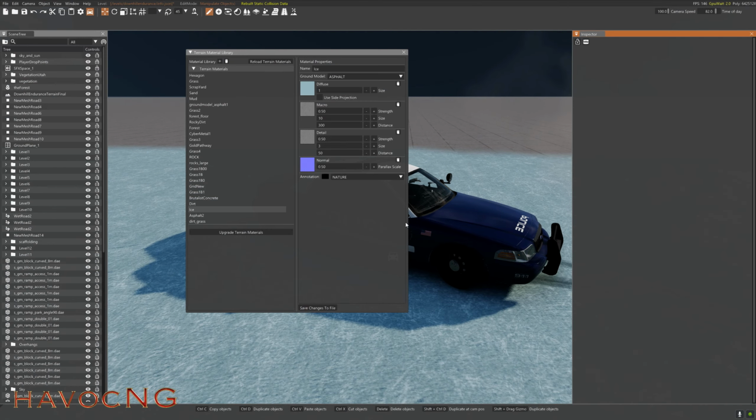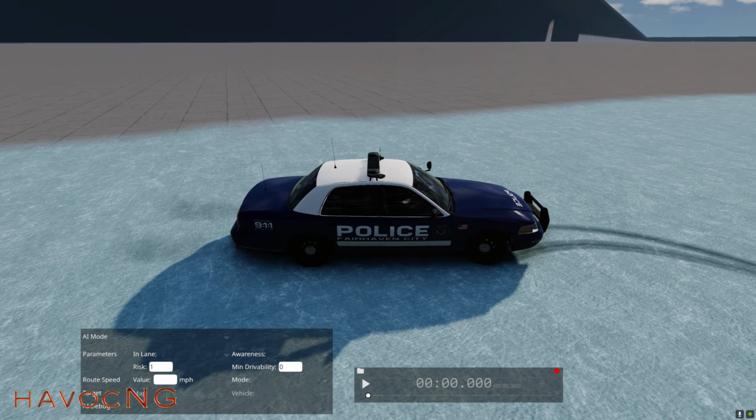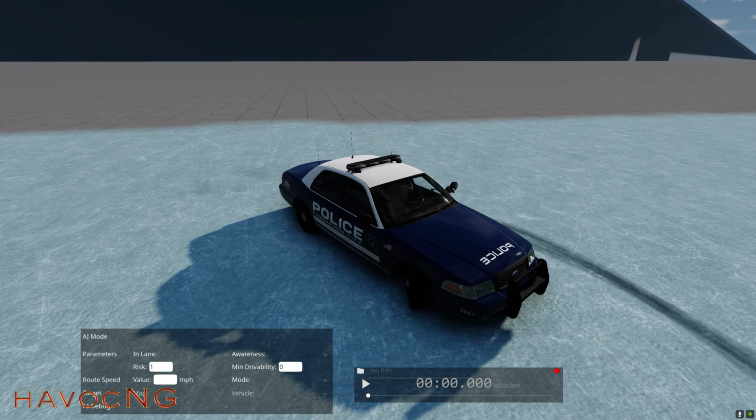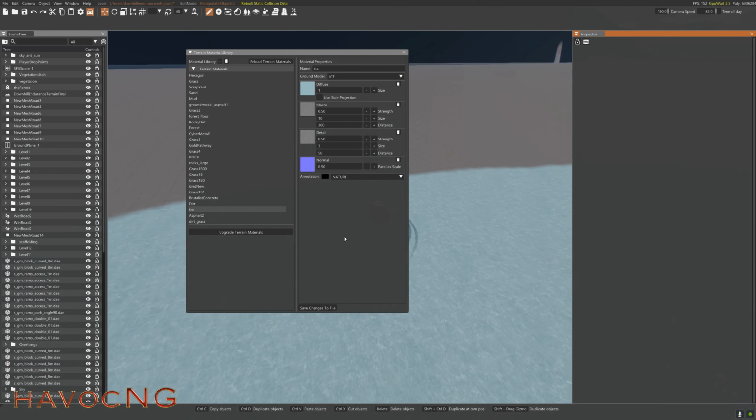As you can see, it's no more ice. So you go back up here and go to ice. Right there. Save. F11. That's how you can change the traction on different materials.